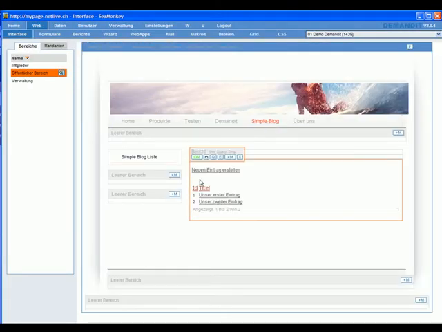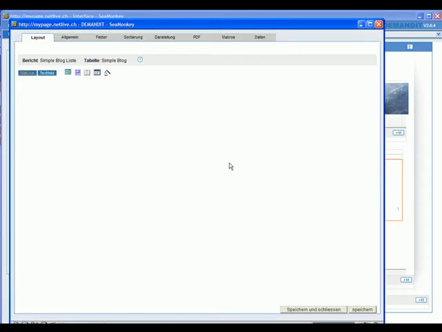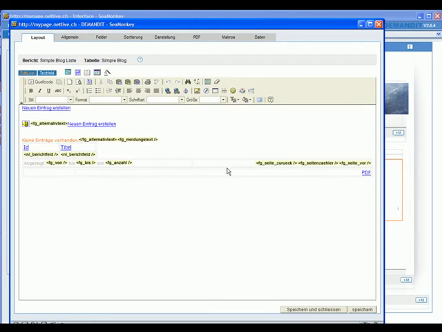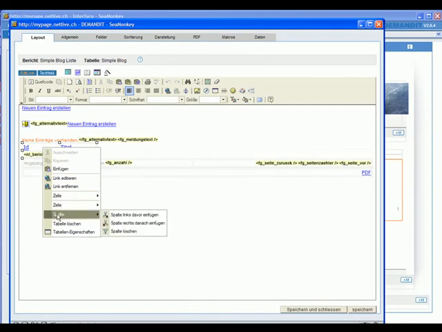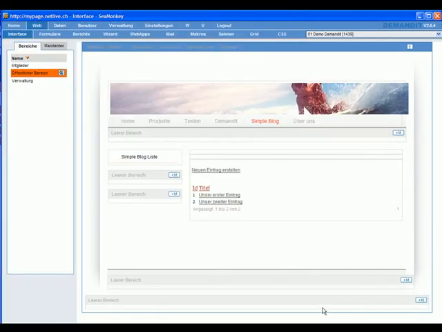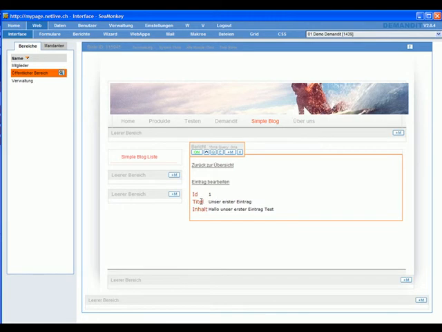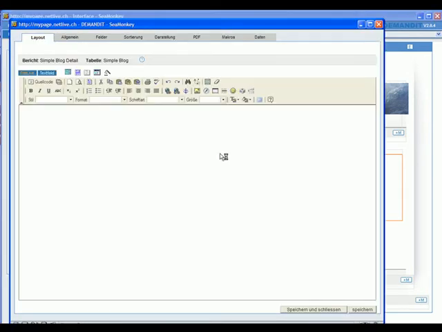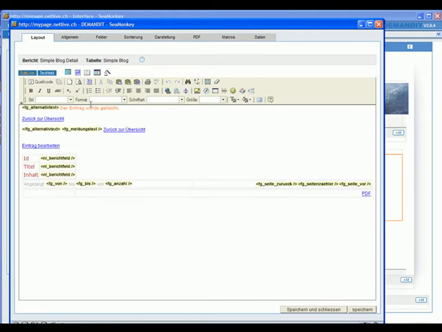So we go back to the interface of DEMANDIT and we go edit that view, and just a Word similar tool, and we see the ID, and we just delete the whole thing there. So save it and close it, and we see, okay, the numbers are left. And here we would like to change also ID, title, inhalt, we don't need. So let's take a look.